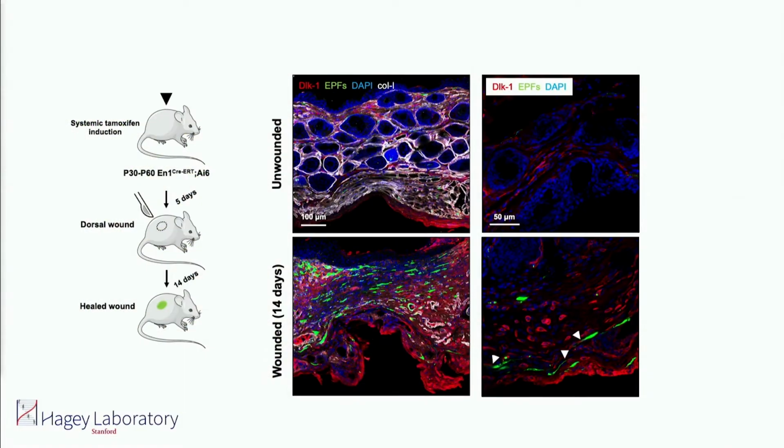So to confirm that postnatal engrailed 1 activation truly occurs, we developed engrailed 1 Cre ERT mice. Here we give tamoxifen and then we wound. So GFP positive cells in the scar necessarily represent fibroblasts that activated engrailed. And as you can see in the bottom row, about 40% of the scar fibroblasts are GFP positive. So about 40% of the scarring EPF lineage is actually postnatally derived.